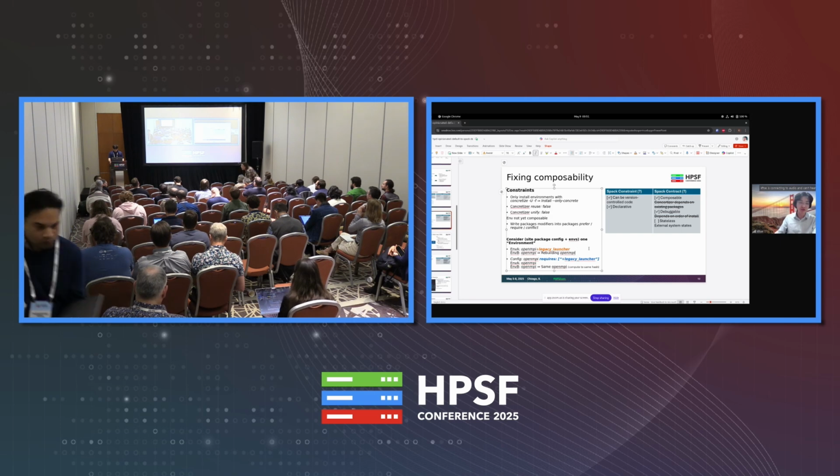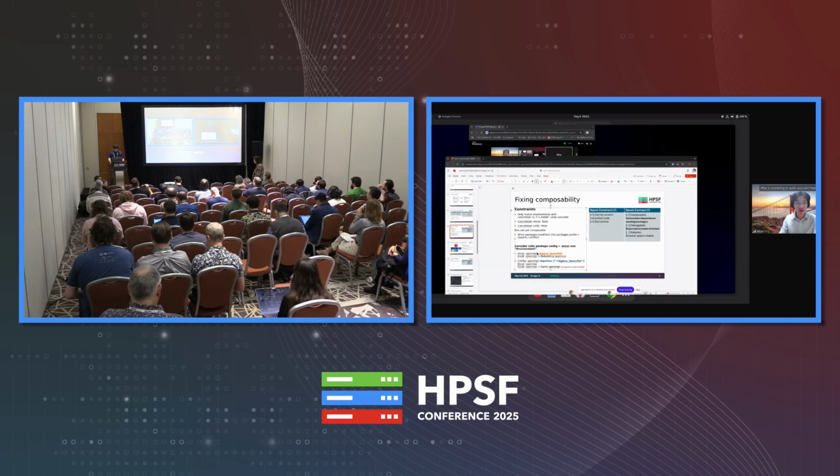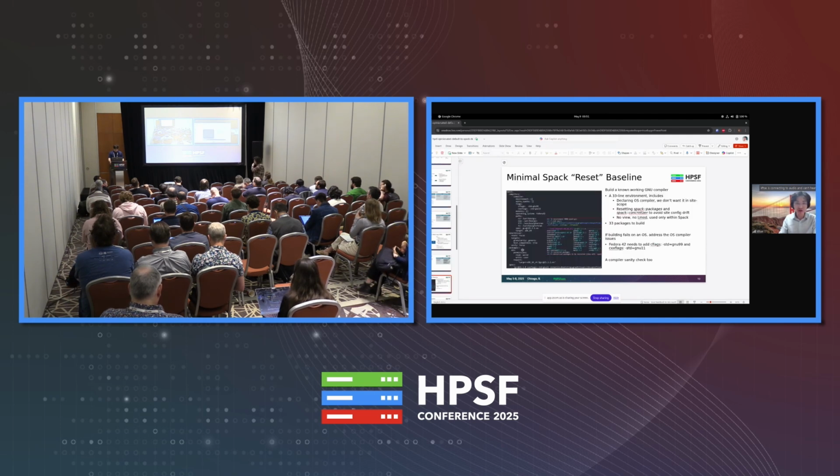So, in that sense, for example, I can show you that we have one environment that is responsible for installing MPI on GCC, another environment for installing MPI on maybe Intel oneAPI, and then we take those MPIs and have another environment that installs maybe HDF5, NetCDF, those kinds of things, and they concretize to accept the same MPI version.